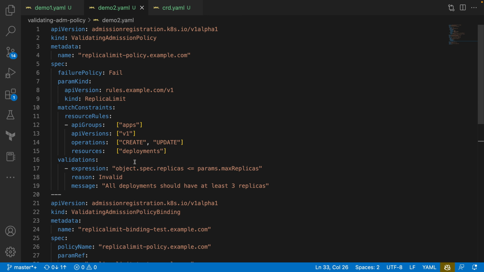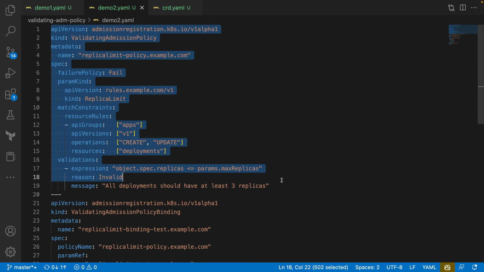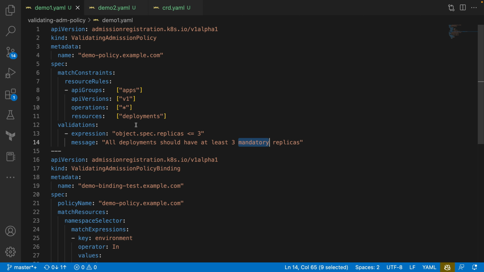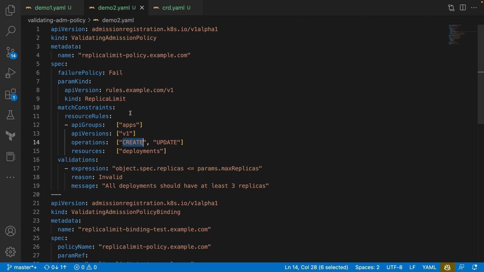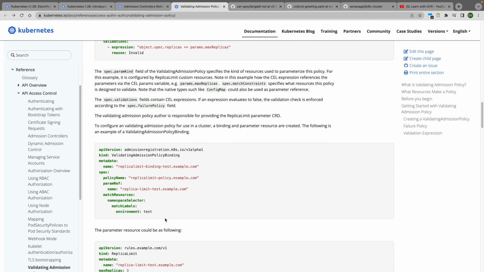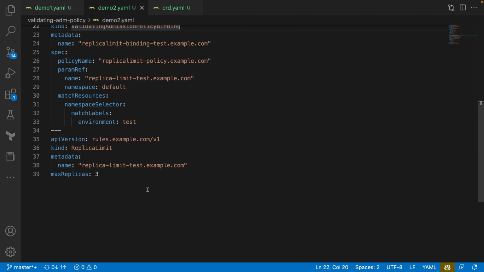First, this is as it is I put, all deployment should have a minimum 3 replicas. I put this 3 number here, and operation just keep it as a star here, same like here. So no problem, you can put whatever, update, or if you want to put delete, just star. And binding also here I took as it is, I copy pasted here, nothing new, nothing fancy.